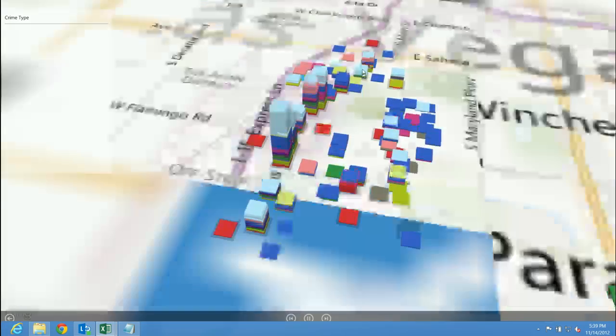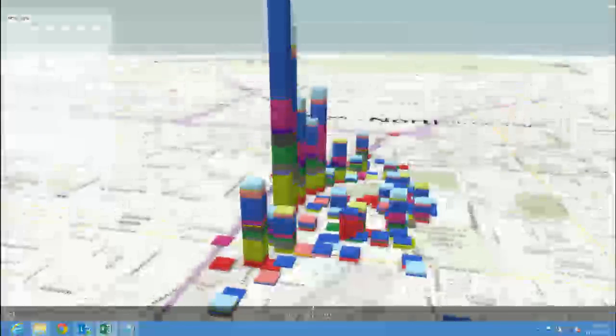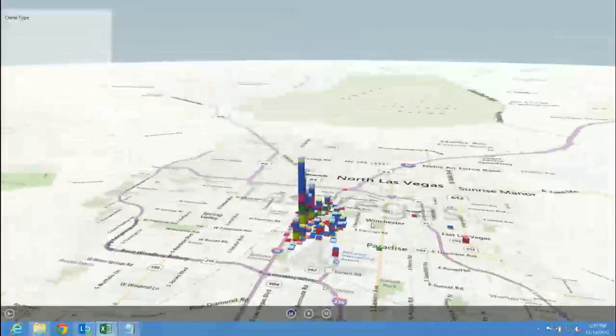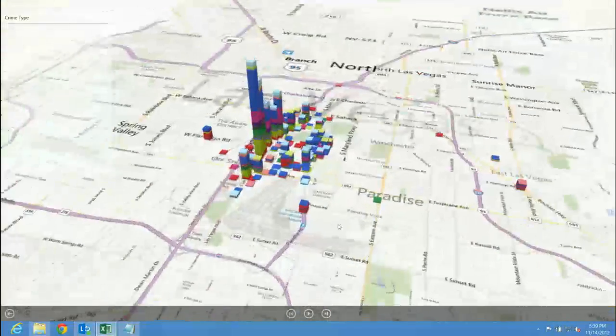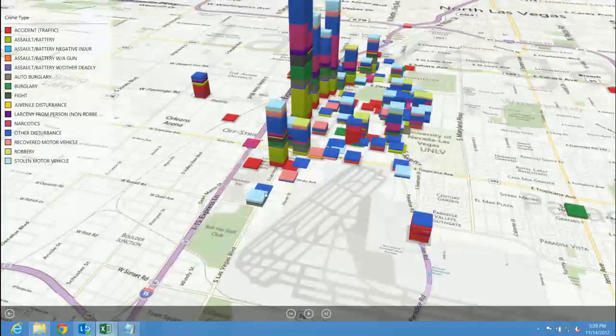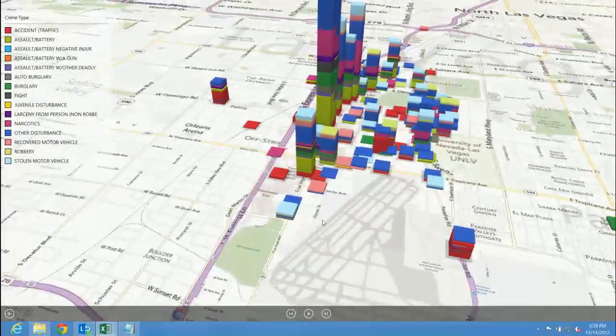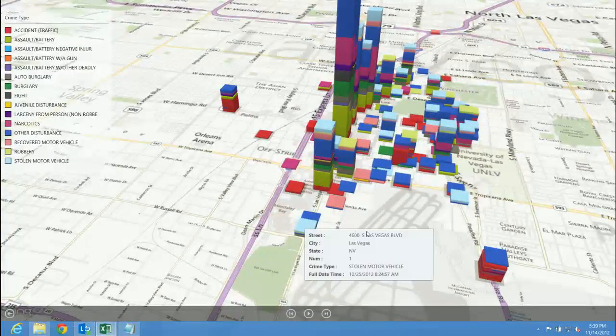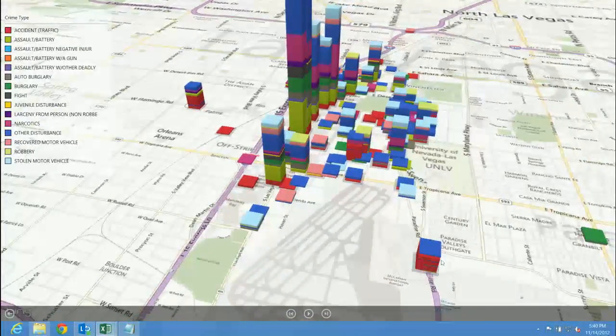All right. Let me pause that. Let me back out a little bit, give you a perspective on what we're looking at here. Here's the airport. Here is Mandalay Bay. This is where we're at. For the most part, it's fairly quiet in our neighborhood, with the exception of maybe some stolen vehicles and stuff like that. The airport, you just have to worry a little bit about car accidents and whatnot.